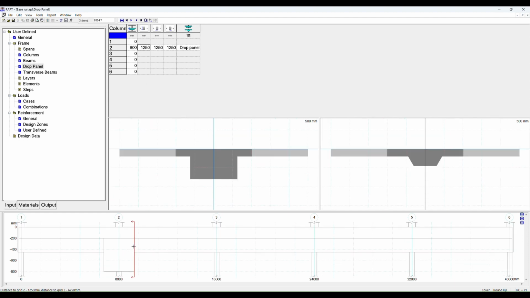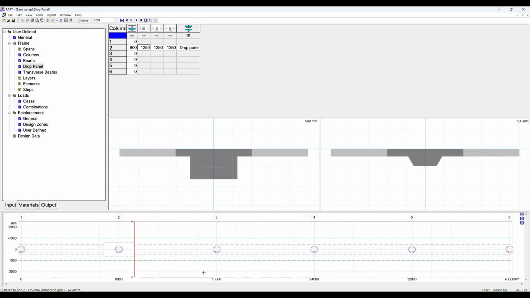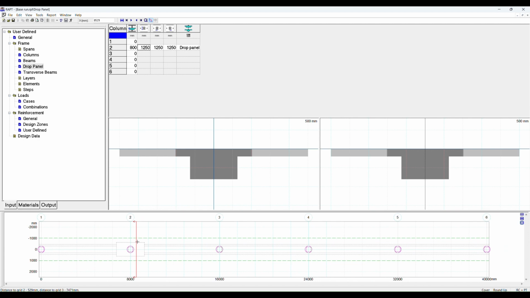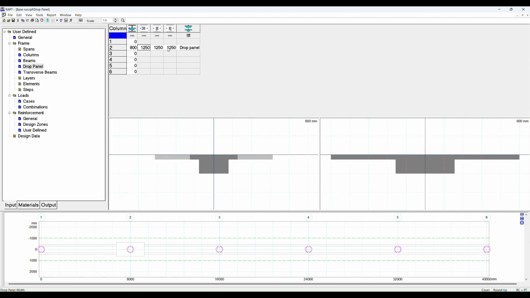And here we have a drop panel, and if I show it in plan, it'll be a bit more obvious. There's our drop panel. If I do it to scale, we've got it 1250. Oh, this should be 2.5 meters. There we go. So this is a drop panel.